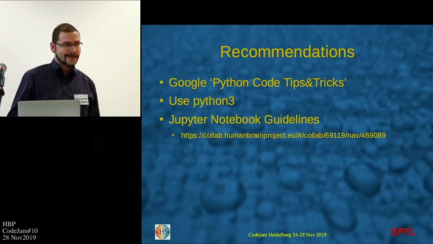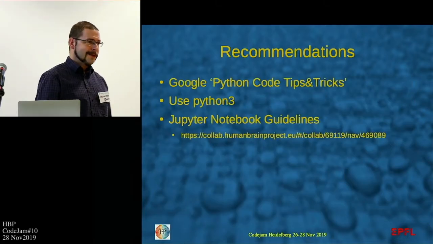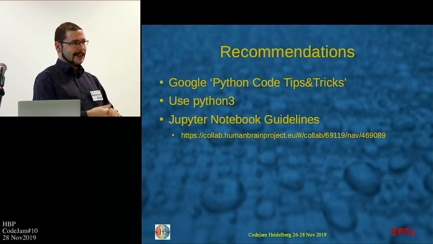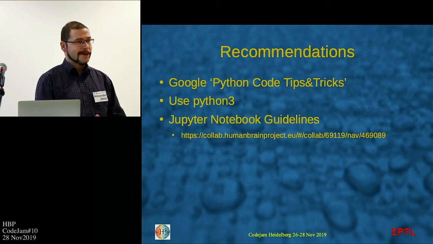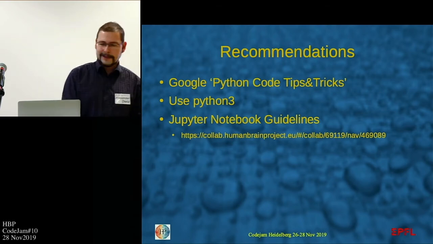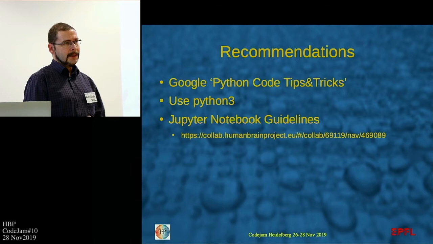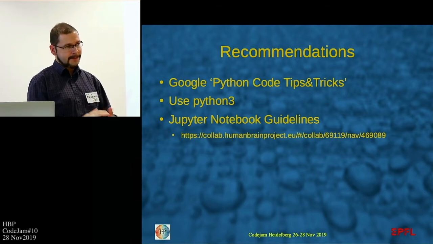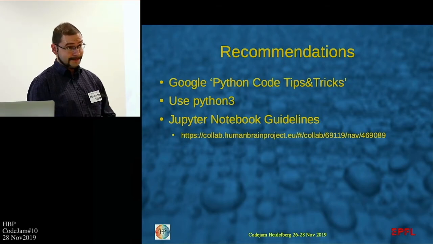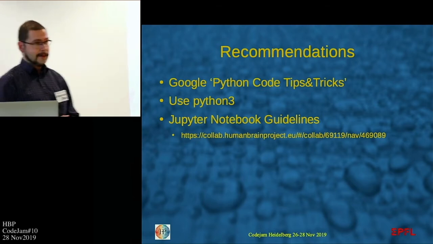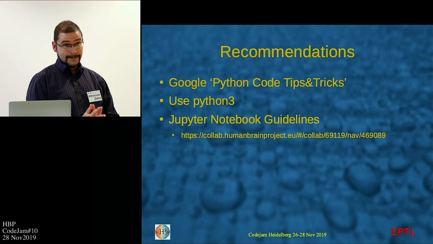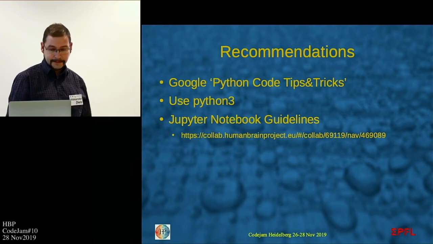So what I recommend is to try out and check for Python code tips and tricks, which I did. I put them in this guide Collab here. I think I know quite a few tips and tricks, but when I look at the results I get, there's always something that I did not know before. It's really helpful. And of course, use Python 3. Python 2 will be deprecated in about a month. So if you develop something, I always suggest using Python 3.